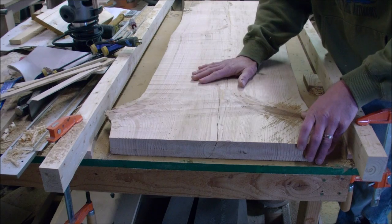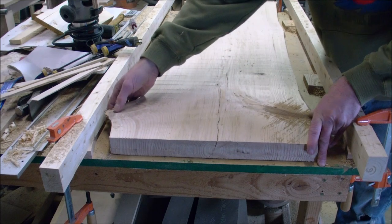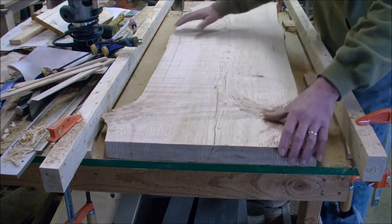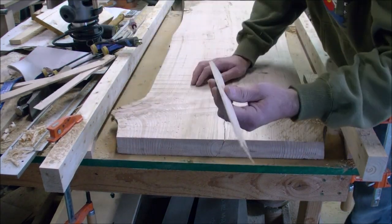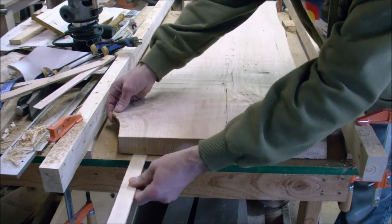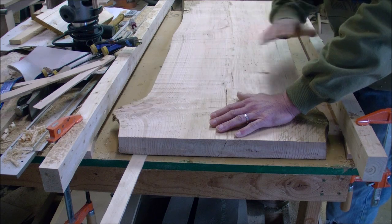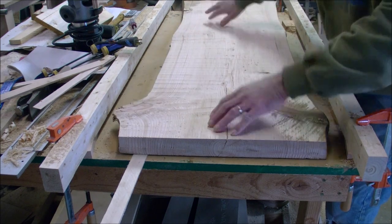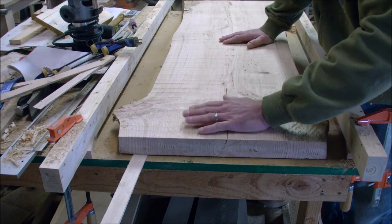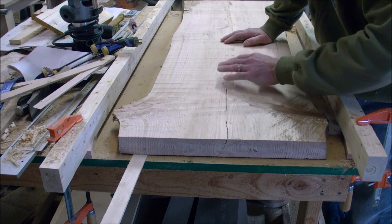When I put my slab in here — this is done on both sides now — it did have a little bit of a twist; one side was higher than the other, with opposite corners a little bit higher. You want to go ahead and stabilize those just with some regular shims that you can get at your local home center, and shim them so that you have the same thickness throughout. When you go ahead and mill this, you're getting one dead flat surface. Then when you flip it over, it'll take the other material off. I think I only took about maybe an eighth to a quarter of an inch — this was an air-dried slab, so I didn't have to take too much off.